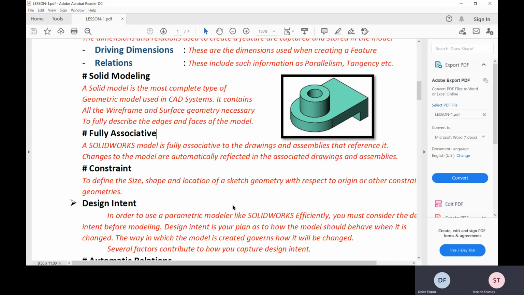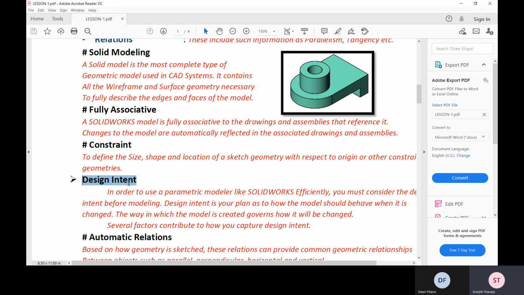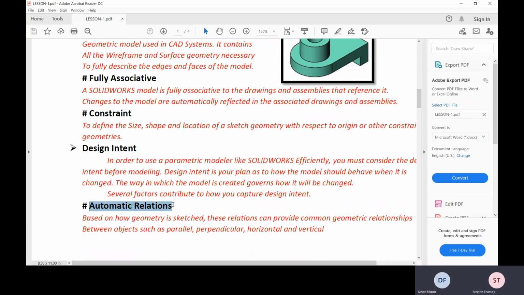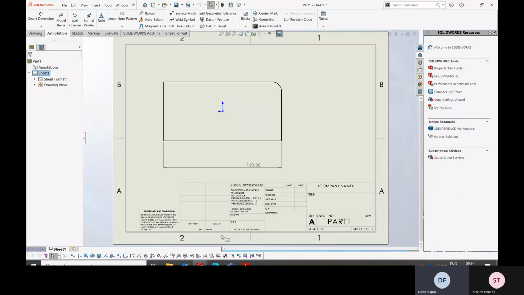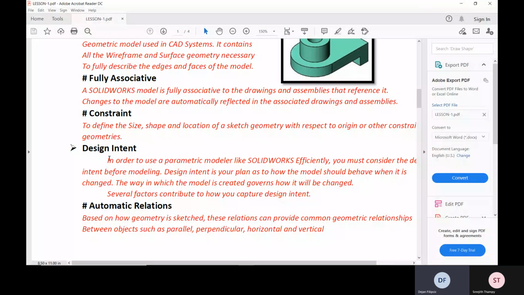Yeah. So next is the term constraints. In SolidWorks, like we apply dimensions, we can also apply constraints, like coincident and up to point, and all these constraints can be applied. And as you are designers, there is no need to explain the term design intent, right? No, that's cool. Okay. Automatic relations. So what is automatic relation? We can just touch the subject of design intent. Design intent essentially means that when you design something, you're designing it for a certain product, for a certain production process.